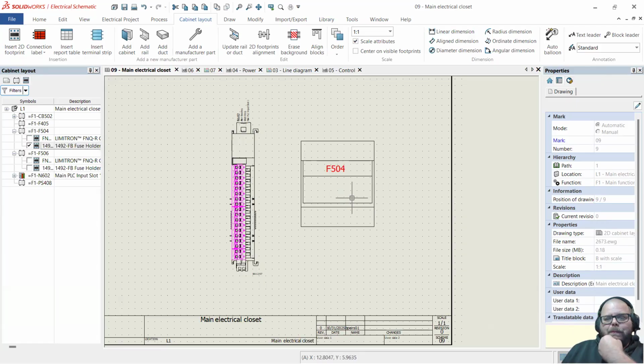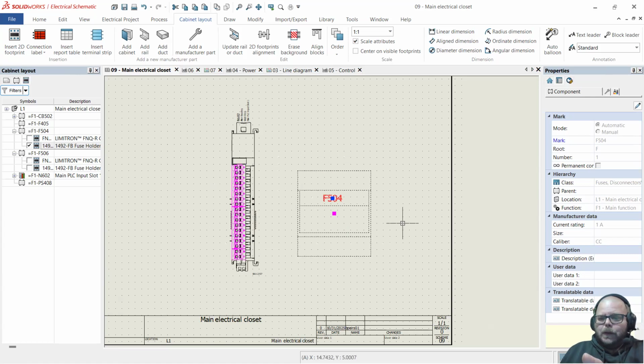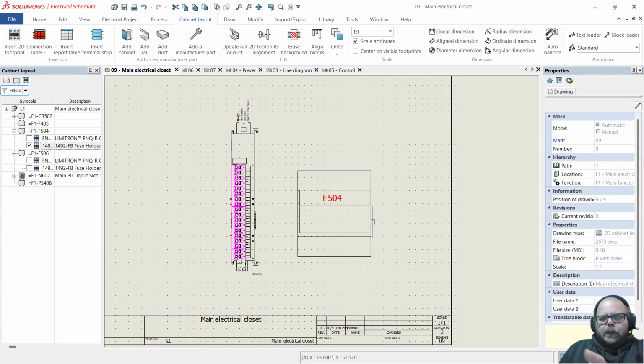Now there's a problem because this is a default scale. It's just a square. In the manufacturer part, I imported it, and Allen Bradley didn't bother, yes, that was an Allen Bradley holder. They didn't bother to put dimensions in. That's why when you create manufacturer parts, the dimensions that we went through when we created these in a previous video are important, because this isn't accurate. This fuse holder is nowhere near this wide, especially compared to an I/O card, right? Height might be okay, maybe, but we need to define that height.